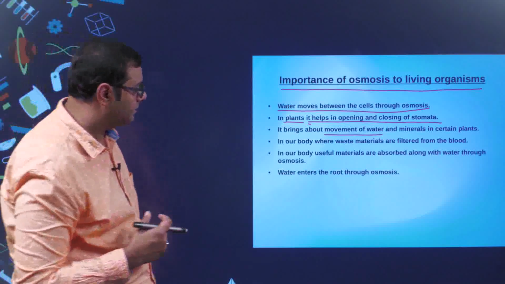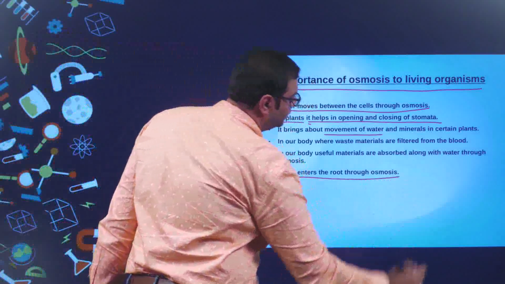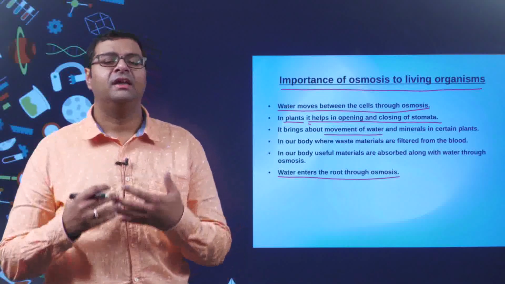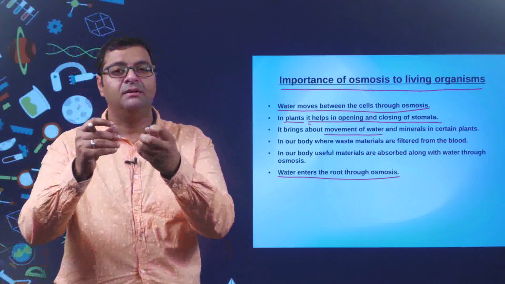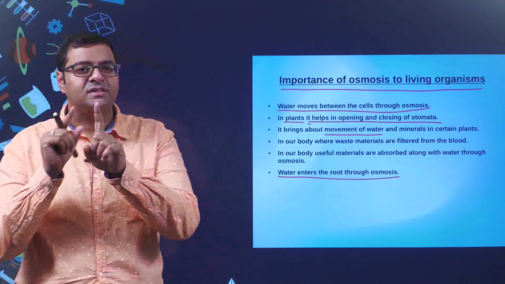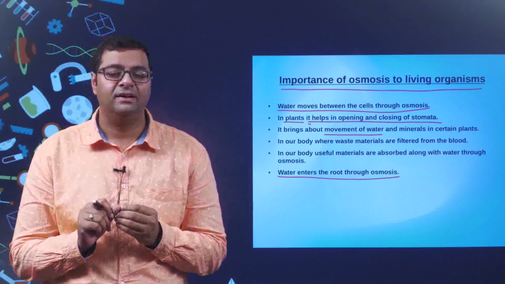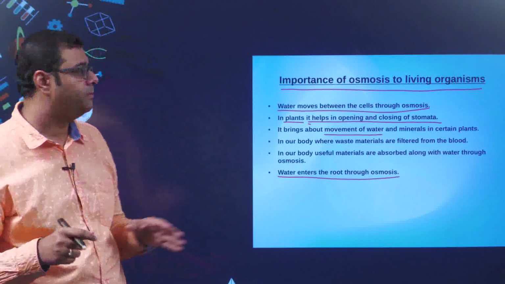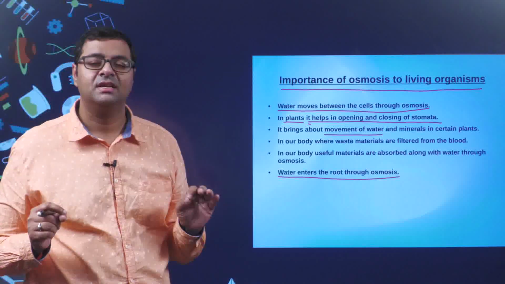Then, water enters the root through osmosis. You will learn in higher classes how water enters the root through osmosis, but for now please remember that when there is a concentration difference near the root, the water will enter into the plant. Okay, children, right? So I hope the importance of osmosis in living organisms is clear for you.